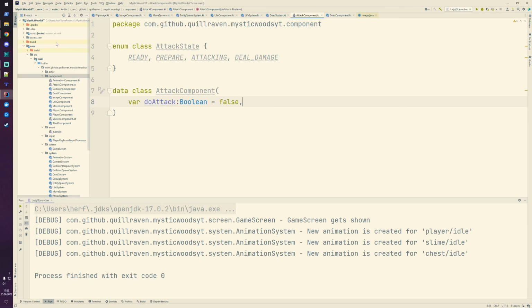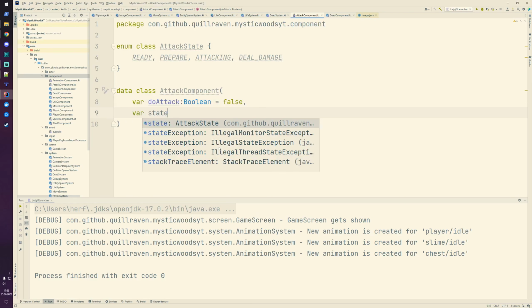Or there is a certain delay between attacks so that you cannot simply spam the attack button, so that there's always, I don't know, maybe a second delay before you can execute the next attack. So things like that are then considered, meaning that an entity, of course, can say, hey, I want to attack, but maybe our logic prevents it for now. So that's why we also need these specific states that I mentioned here.